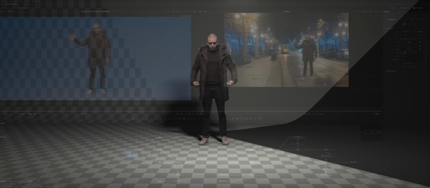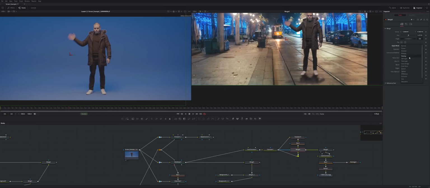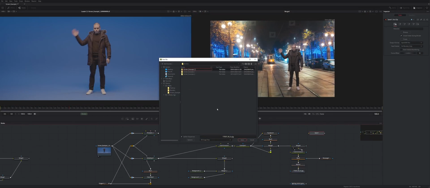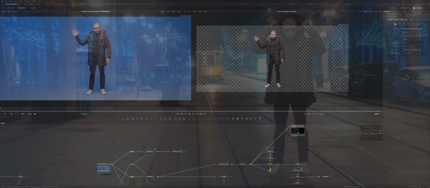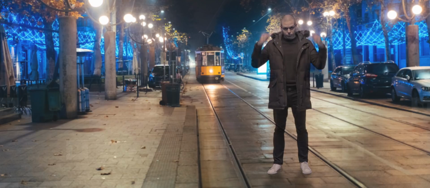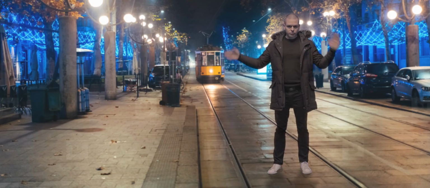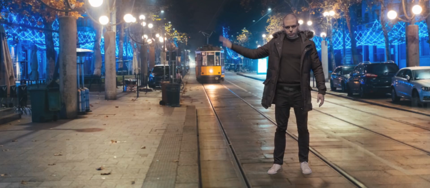I bet you noticed that we're still working without Primat, where we have some transparencies on my body. And you've seen that sometimes it's absolutely fine. It blends with the new backdrop quite well. The key is looking fine, motion blur is there, edges are there, soft edges are there.